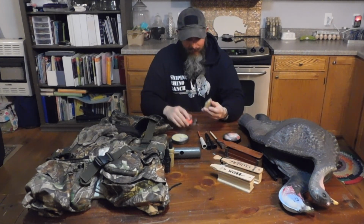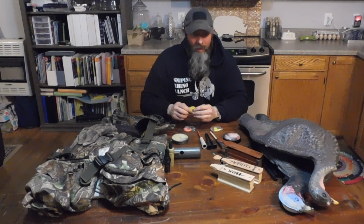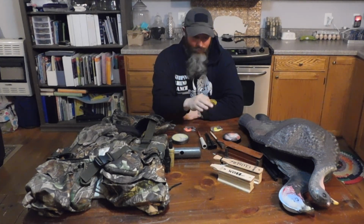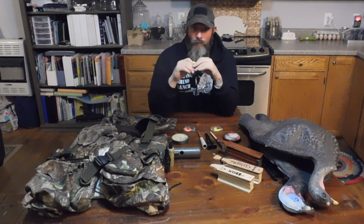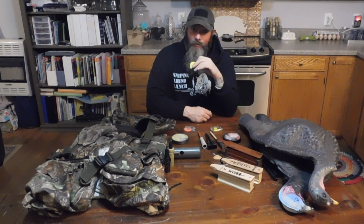The last thing we have are these diaphragm calls. These are probably the most difficult to use. I actually didn't use them my first couple years hunting, and I'm still not that good with them because it's been about 8 to 10 years since I've been in country for turkey season. So that being said, I'm pretty excited. But anyway, I digress. These calls are great, especially when the weather's a little wet. These box calls and slate calls, if they get wet, you really can't use them. They're not going to make a sound. And if the turkey's up close, any movement, like I said earlier, their vision is amazing. Any movement they're going to see. So if you can minimize your movement by using a diaphragm call, that's a really good tool to have in the toolbox.